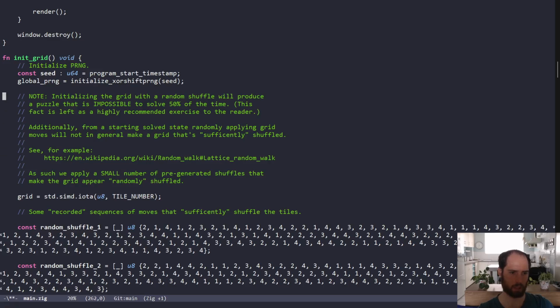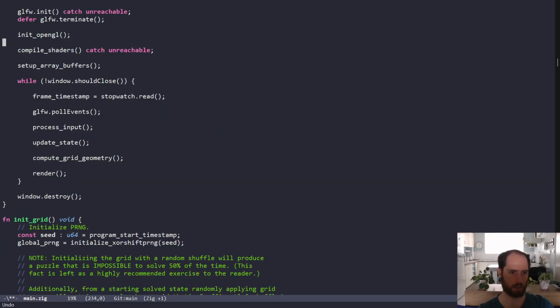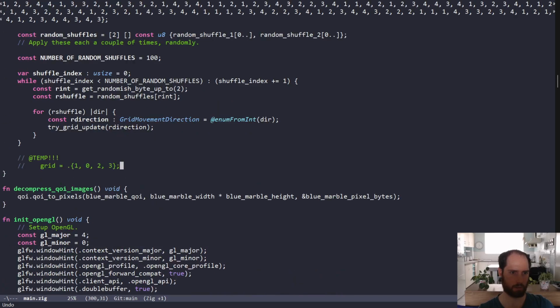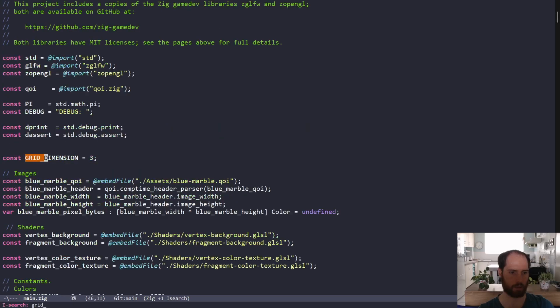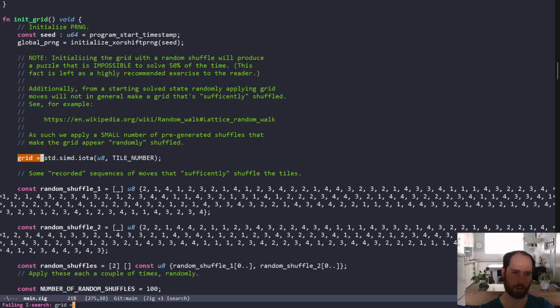Let's keep in the two-dimensional case here. Just while we now polish, let's add in this quote to the end, and then we'll basically have finished with the game. Grid equals dot.